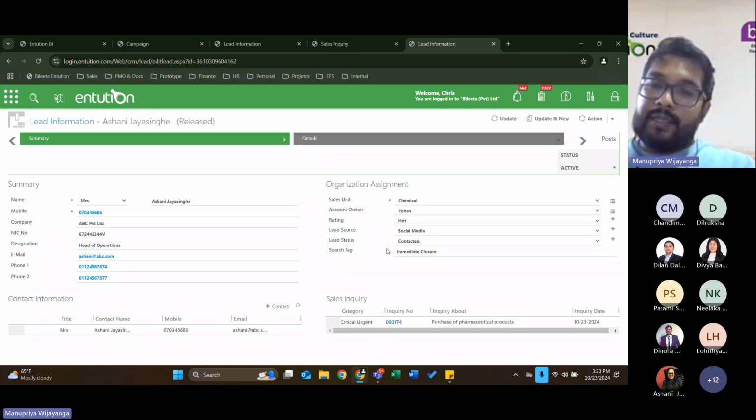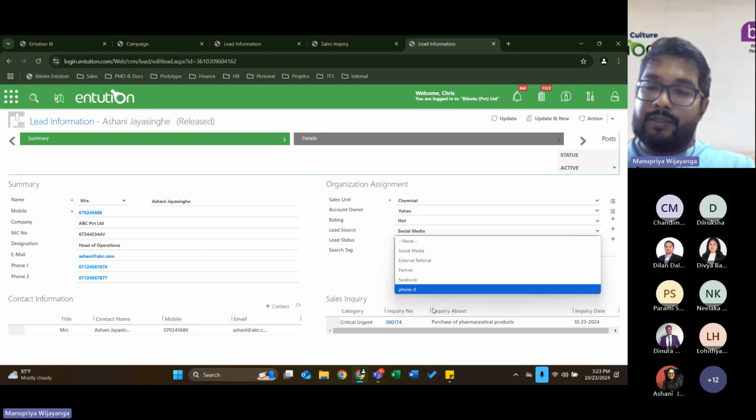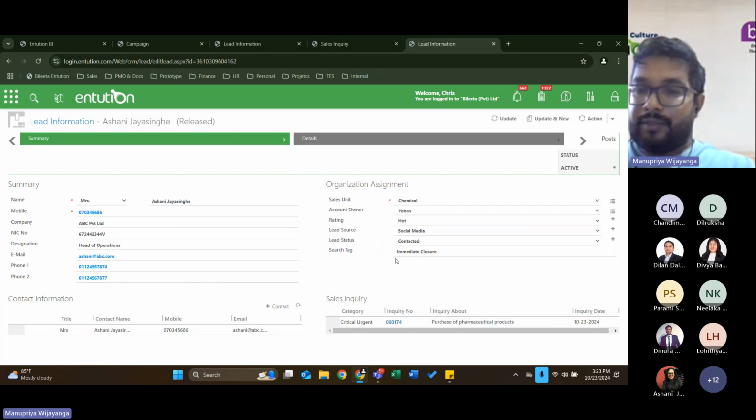These are all customizable, so you can define the sources that you expect leads to come from. Then, for analysis purposes, you can identify which sources generate more effective leads and which generate more lead volume. The count is important, plus the effectiveness of the lead.